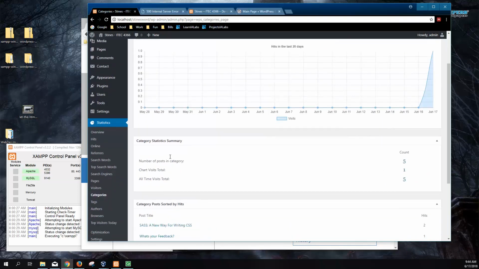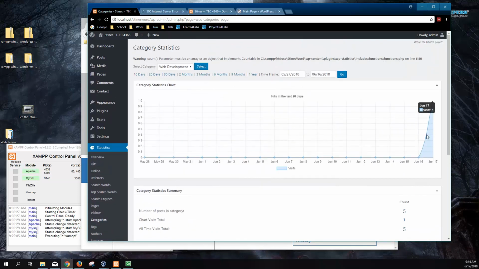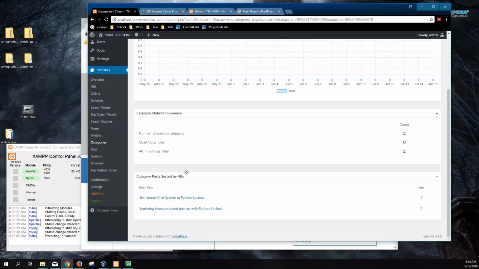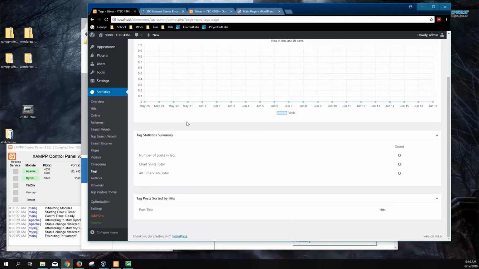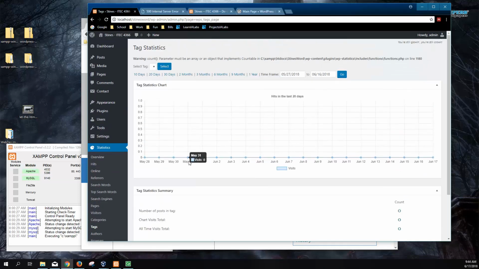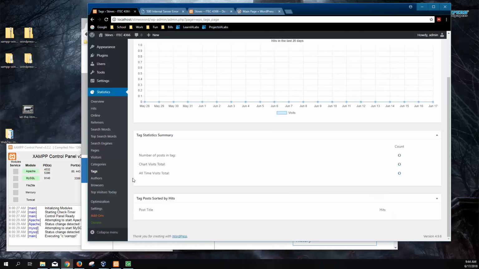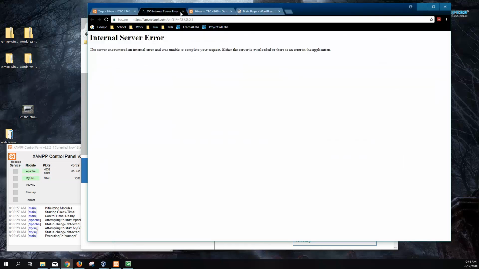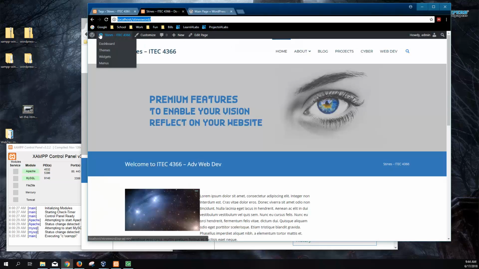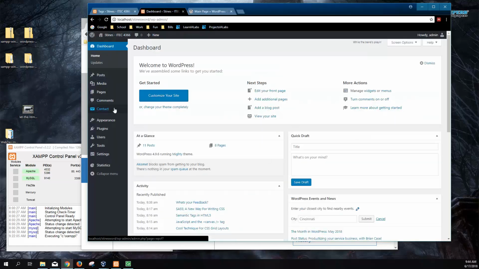So, category statistics over time for different categories. Sockets: it didn't look like I clicked on anything related to sockets, so this category is bad. Well, why do we have this category? No one's using it. Okay, whatever. Different tags: I didn't put any tags into my posts or anything. You could, and you probably should. Press for time, of course. Don't want to waste all of your time doing these things.